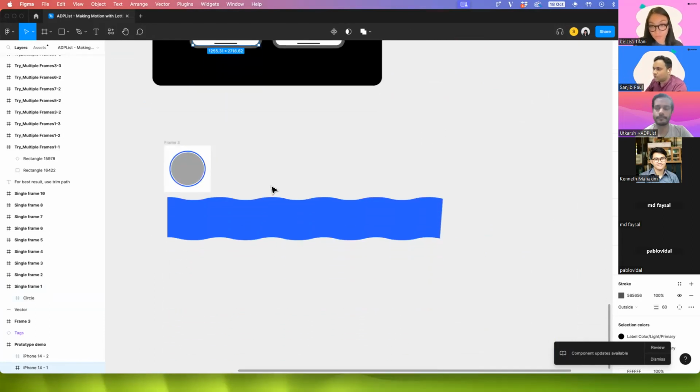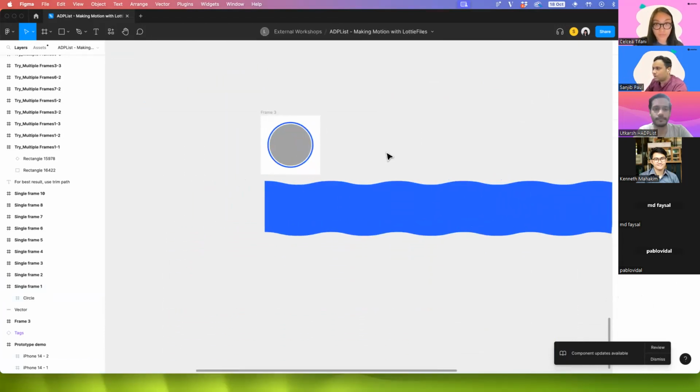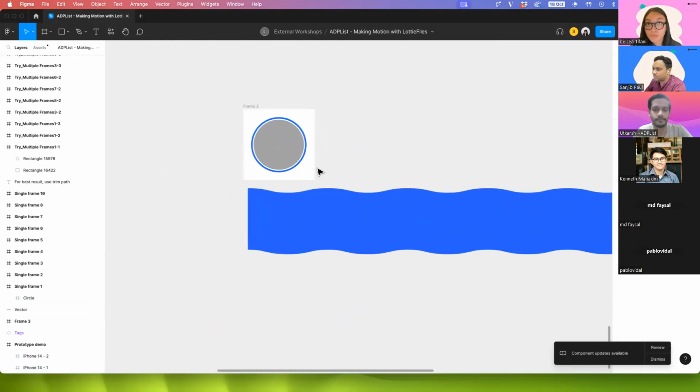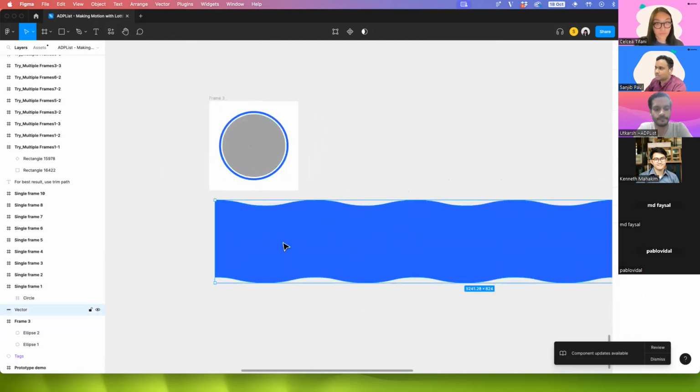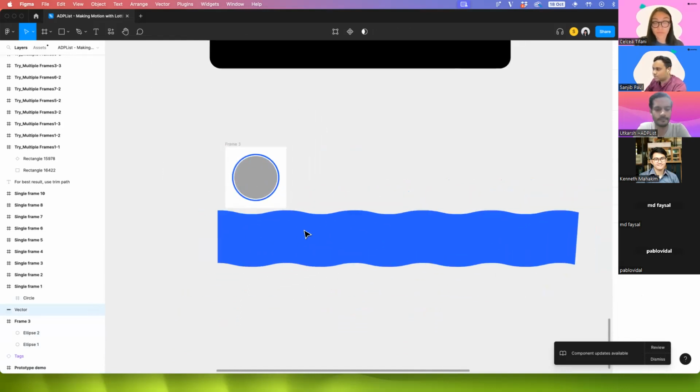So for that, we would need these two shapes. One, this outer ellipse with a stroke applied to it, and another one, this ellipse. So we will use this ellipse as a mask to mask this entire shape.